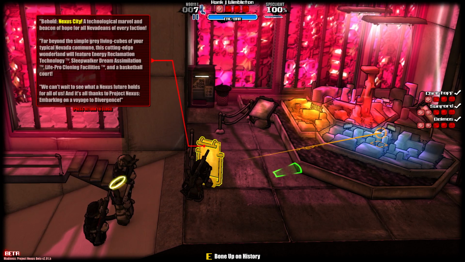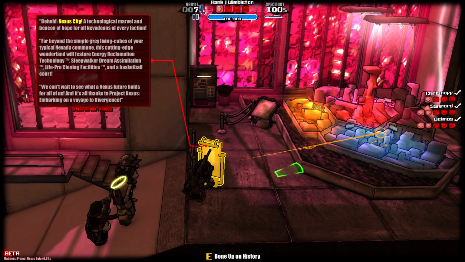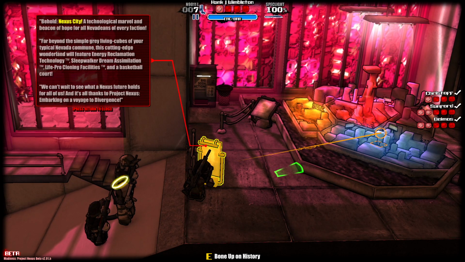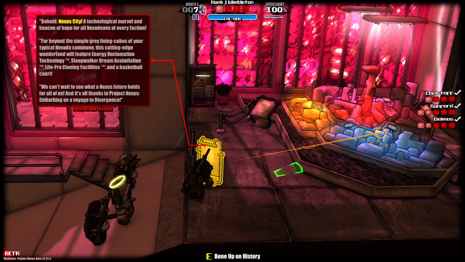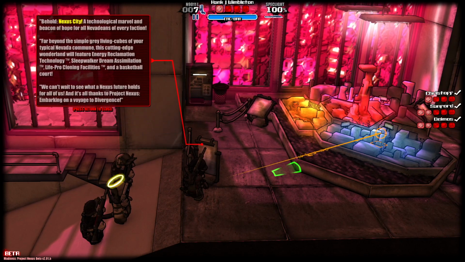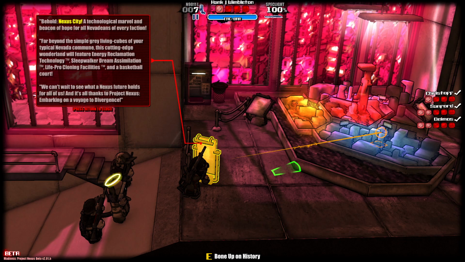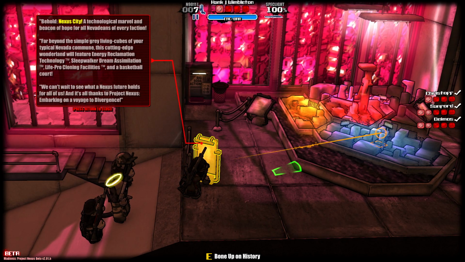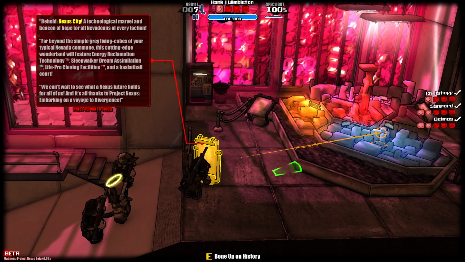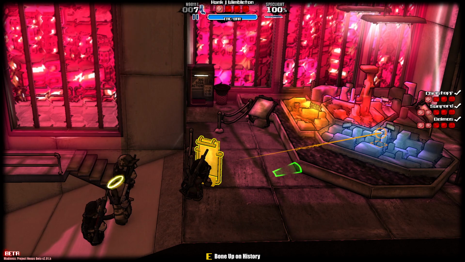Behold, Nexus City, a technological marvel and beacon of hope for all Nevadians of every faction. Far beyond the simple grey living tubes of your typical Nevada commune, this cutting-edge wonderland will feature energy reclamation technology, sleepwalker dream assimilation, life pro cloning facilities, and a basketball court. We can't wait to see what a Nexus future holds for all of us, and that's all thanks to Project Nexus, embarking on a voyage towards divergence.